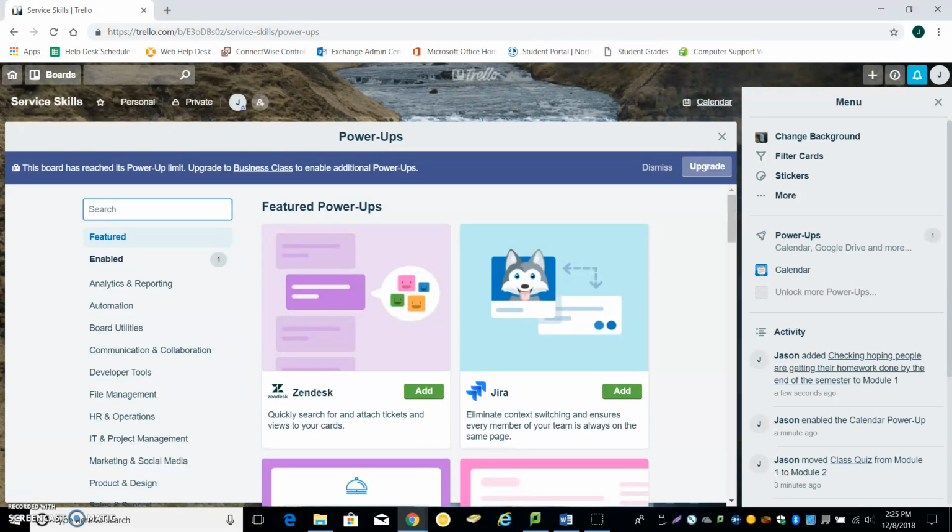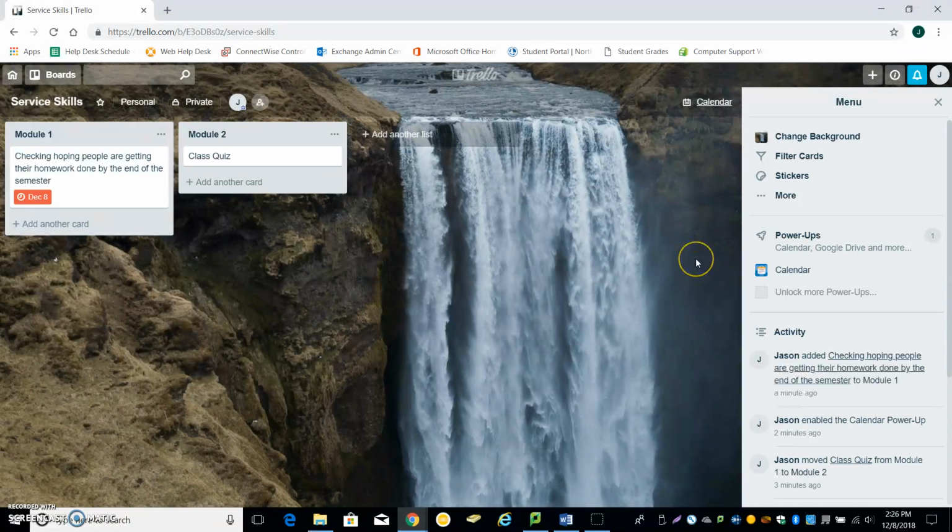On top of those, it is also equipped with unlimited power-ups, unlimited file attachments, up to 250 megabytes per attachment, collection tools, one-click access removal, public and private board control, restricted membership invitations, custom backgrounds, stickers, and priority email support. And I won't be able to show you what the business class all has because I have not paid for that upgrade for my Trello.